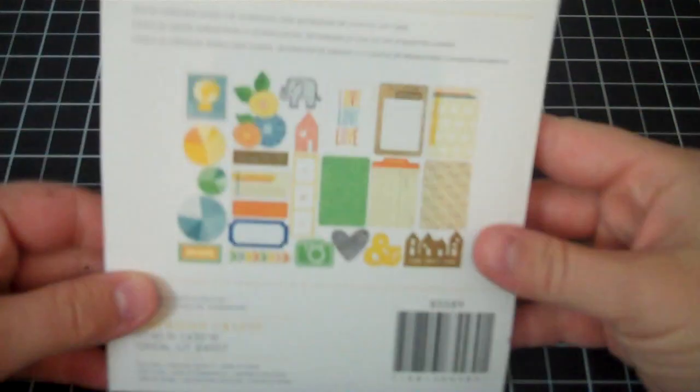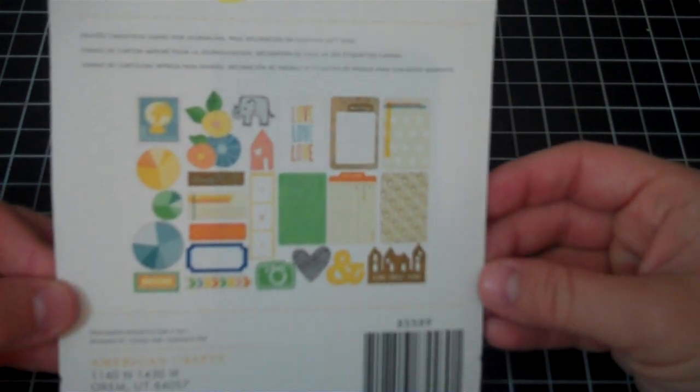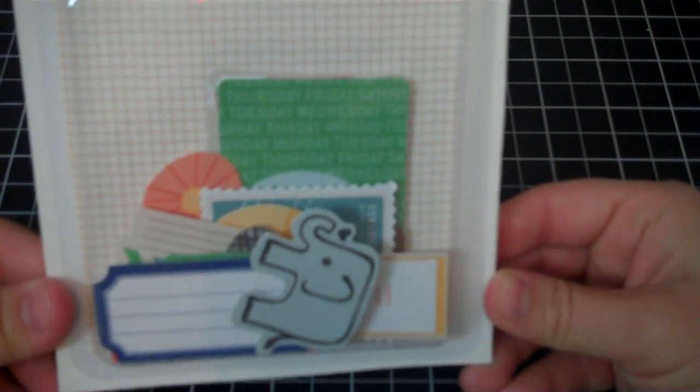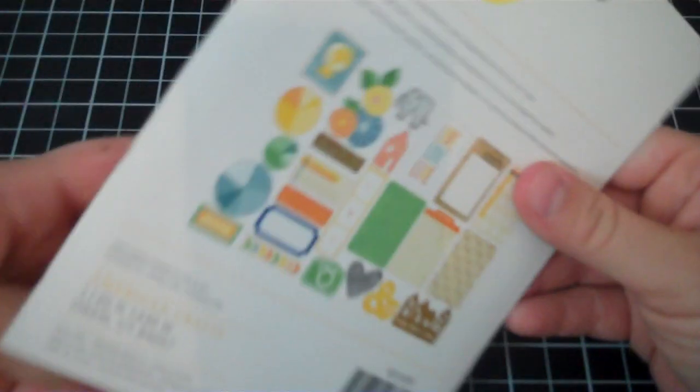And then also from Amy Tangerine, I just got this, her Ready, Set, Go die cuts. And they come in a thing like this. I considered adding this to my kit this month, since I don't have any of her papers or anything. So I may do that.